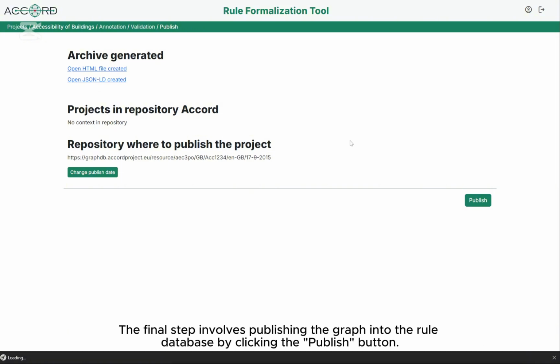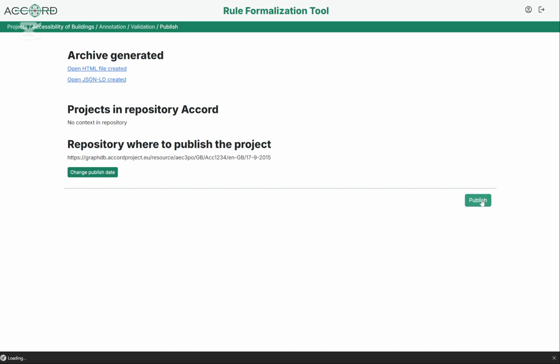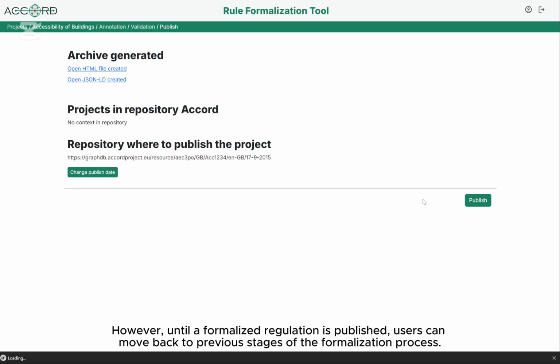The final step involves publishing the graph into the rule database by clicking the Publish button. Once published, the knowledge graph version can no longer be unpublished. However, until a formalized regulation is published, users can move back to previous stages of the formalization process.